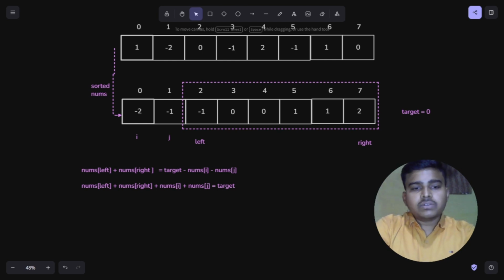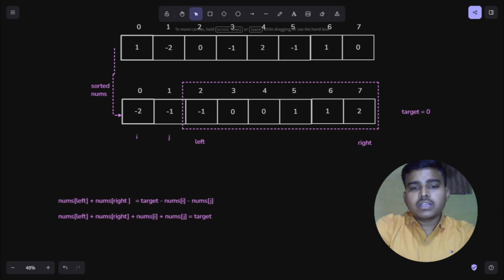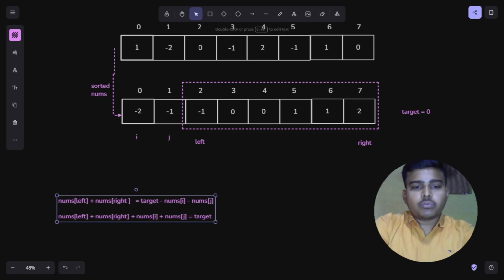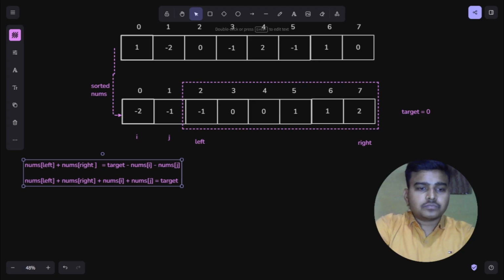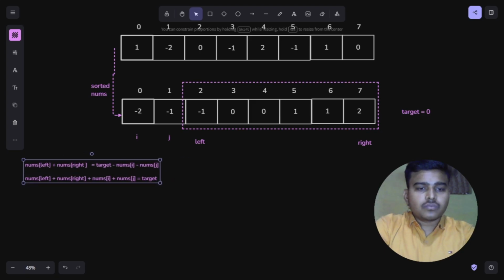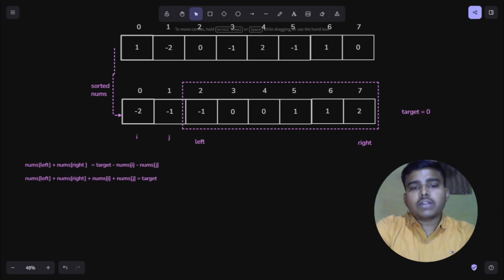Okay, so now we have seen this particular thing. Let's understand it and perform a dry run. Let me move it here. Now this is the left pointer and this is the right pointer. What we have to do is take the target minus nums of i minus nums of j. Now we have to check for the target 3, meaning we will take the sum and check whether it is equal to the target, less, or greater.